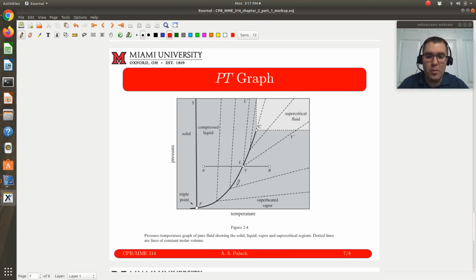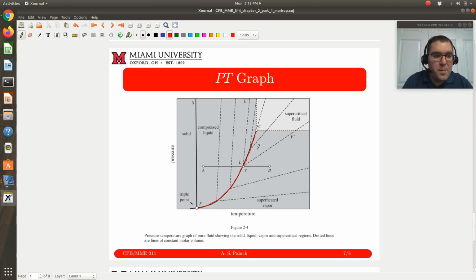When I look at a PT phase diagram, I don't have a phase envelope. I don't have a dome. Instead, I have a line. Actually, my saturation curve for pressure versus temperature is an exponential relationship, but that's not something we'll derive or work out in this course. We'll revisit this later on. But we have an exponential relationship between pressure and temperature. I don't have a dome here. Instead, I just have a saturation curve.